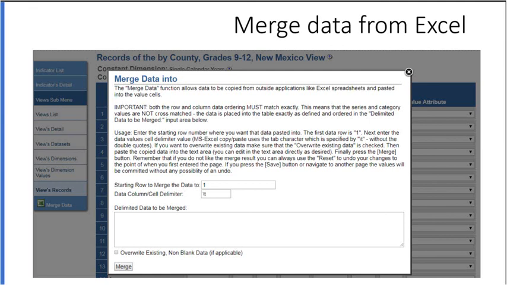If there are already data on this page, that should be a clue that you need to add a year or modify the period dimension values, unless, of course, you do want to overwrite the data because it's incorrect.